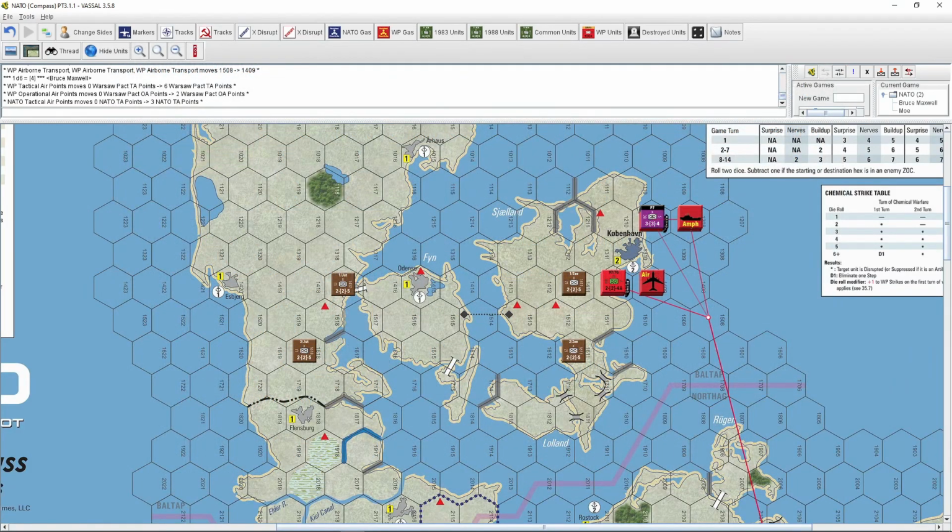So first I roll for the Polish 7th Brigade. All right, 2 dice. The Polish 7th Brigade bites the dust, and with it, an amphibious transport is sunk. So now we roll again for the 336th Soviet Naval Brigade, and they get through. So they're there. Now we roll for the Baltic Corps headquarters, and it makes it through barely. All right, so these 2 units are destroyed.